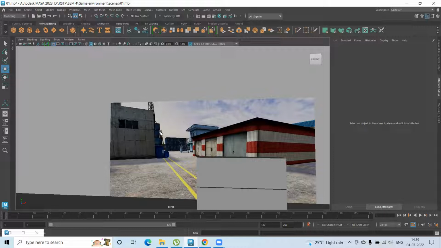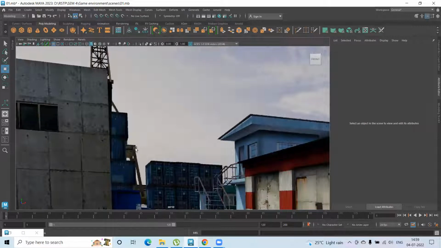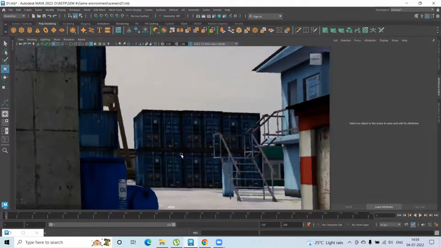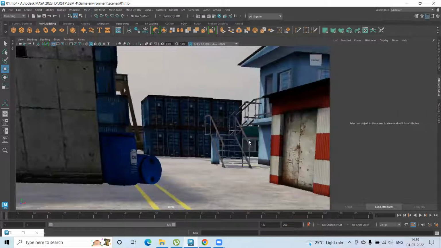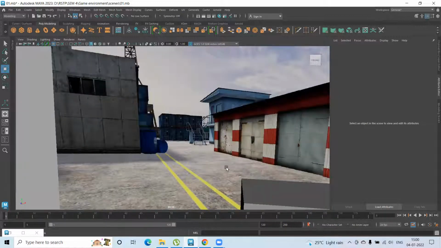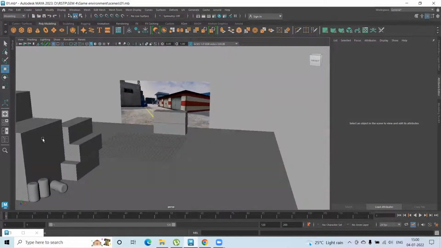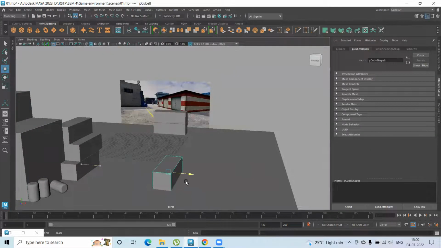Window part is done, barrel part is done, and if you look at here, the container part is done. We need to create some kind of steps to move up here. That we'll do. And this part is also done. I think if I look into this a bit closely, there is some other building here. I think here also one building is there, a small container kind of stuff. Let's see. So again, we need to create this one. So let me just create this and this. Now for this again, I'm just taking this one container. Let me just place it here.